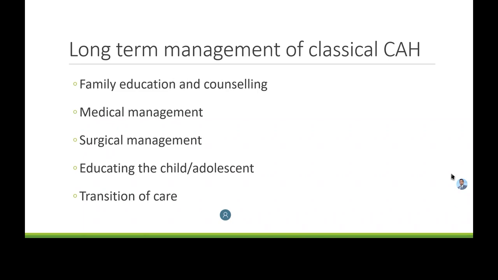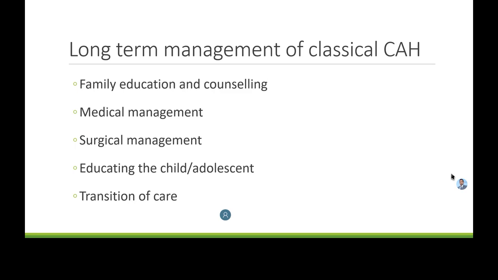And later, especially if they have genital surgery and virilization, then for the girl children, especially around 10 to 12, we start talking to them about puberty and what has happened and why surgery was necessary, because otherwise they are worried about what has happened, but they are usually very reluctant to ask when it's gender-based things, genitalia. The parents are also quite reluctant to discuss these things. Our community is not very comfortable discussing pubertal and gender issues with children. So usually we can take the lead and do this.